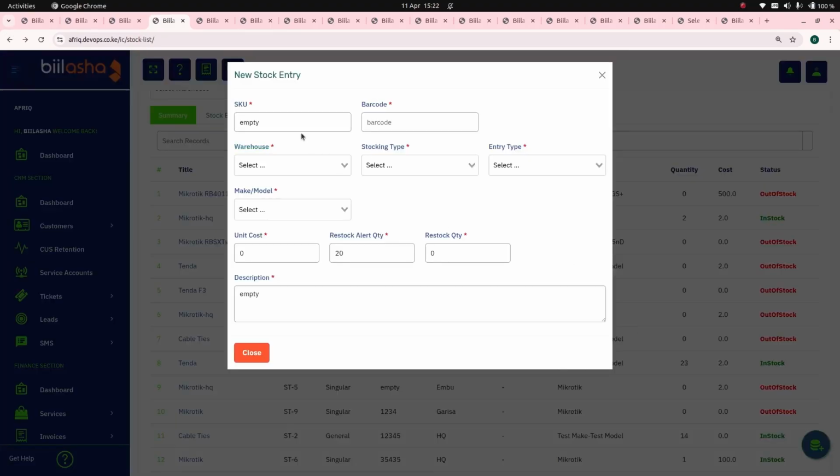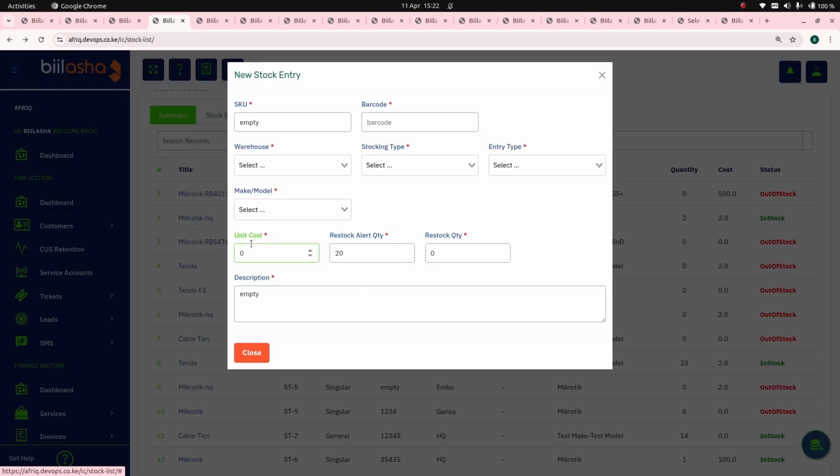Adding a new item into the stock sheet, you leave the SKU empty unless you've got your own. The barcode, you scan that for general stock taking type. You select a warehouse, the stock taking type, and then the entry type. This is important. This is how the system knows that whatever it is that I'm attaching is actually a CPE, a radio, or whatever. That's how the system gets to detect that. So the items which are CPEs and radios, CPE radios, and we call them CPE routers, the ones that are put inside the house, including the GPON device, those ones you have to earmark them and say that, hey, this is X, so that the system knows.